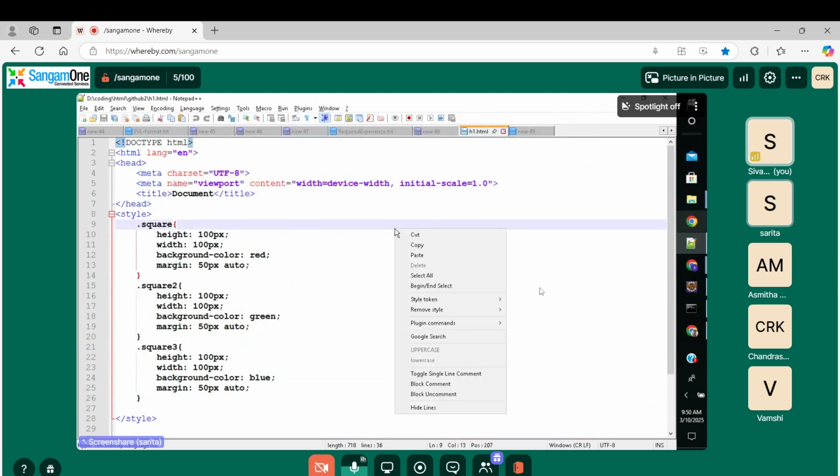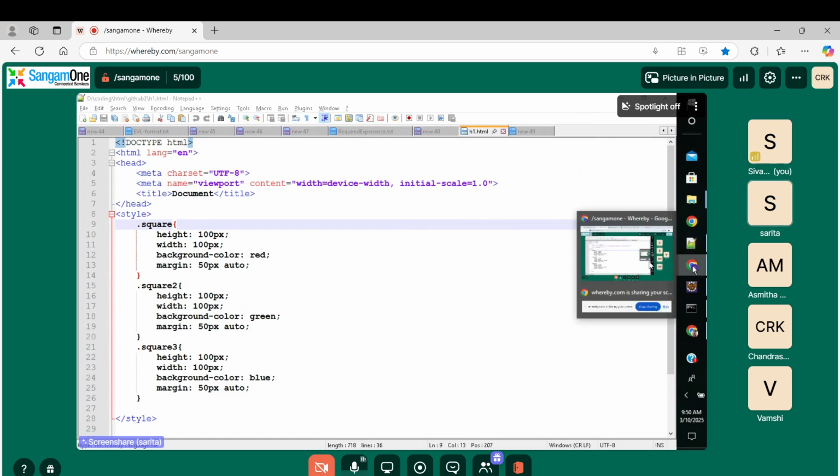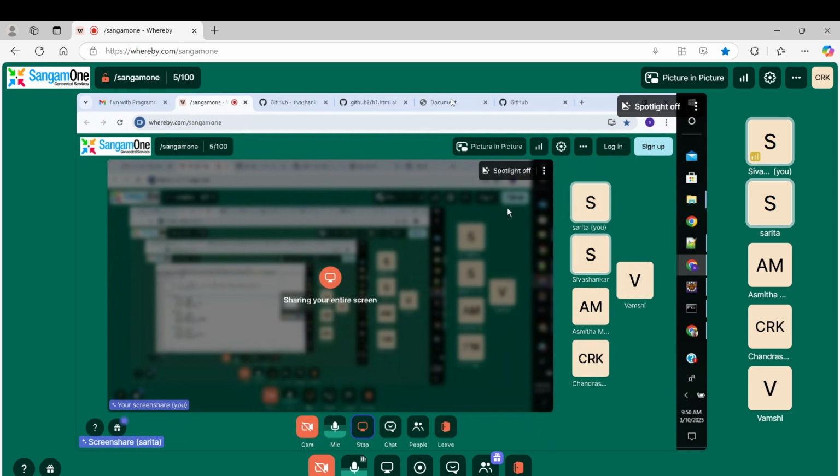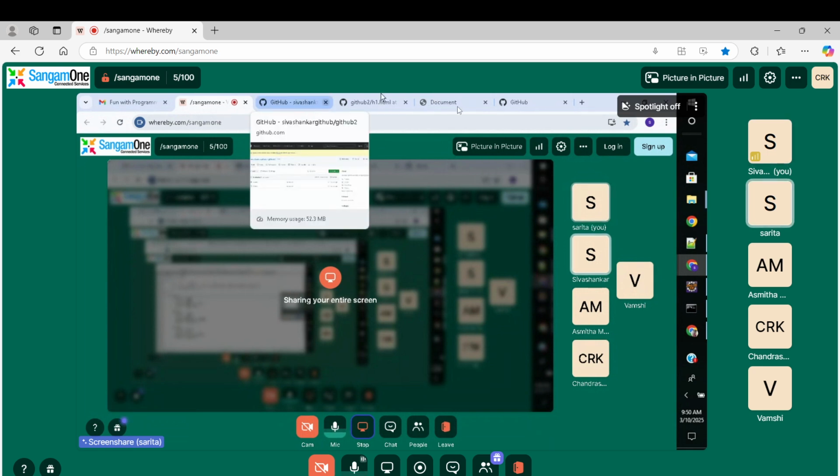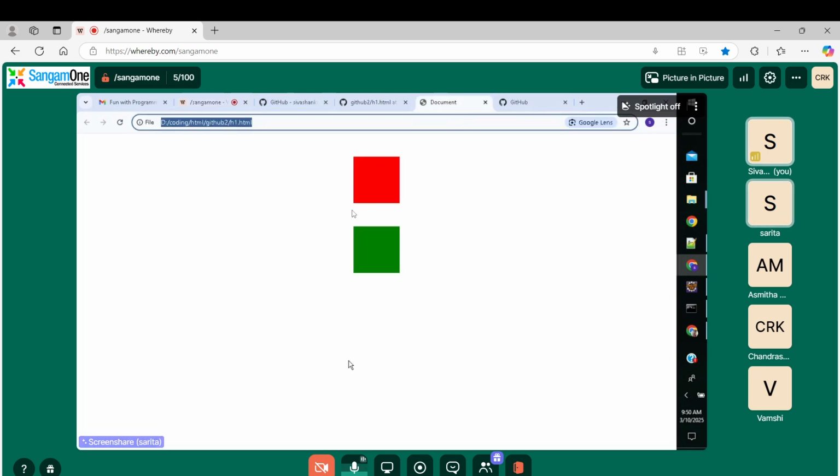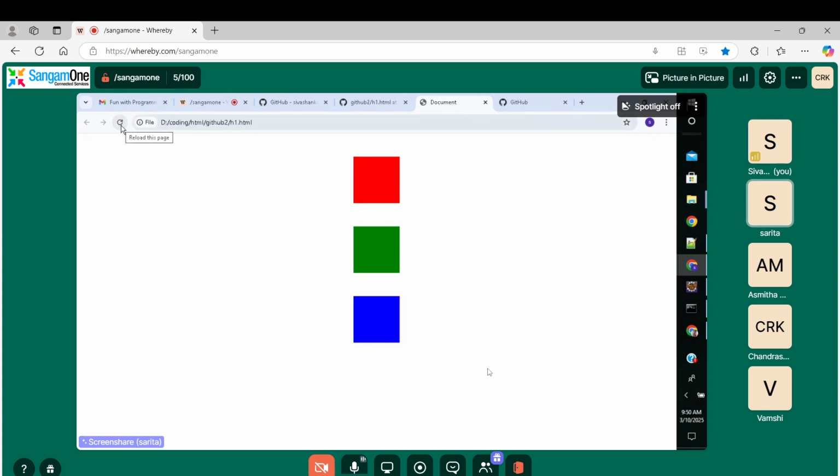Go to Chrome, the tab which is open, and refresh that. Okay, refresh it now. Yeah, got it. Excellent.